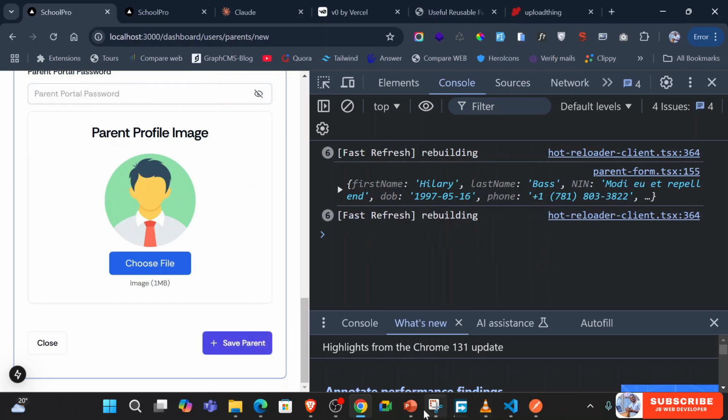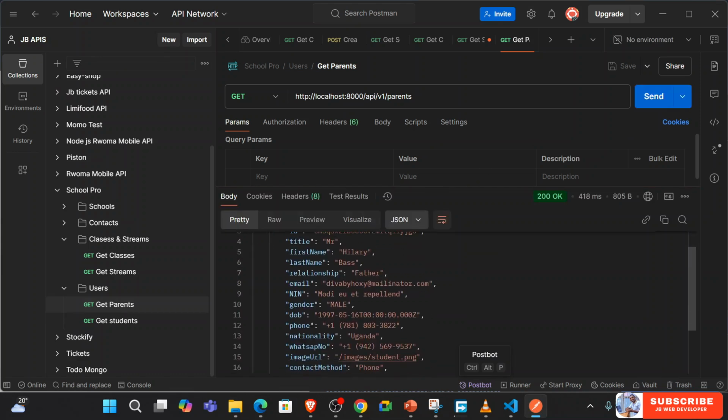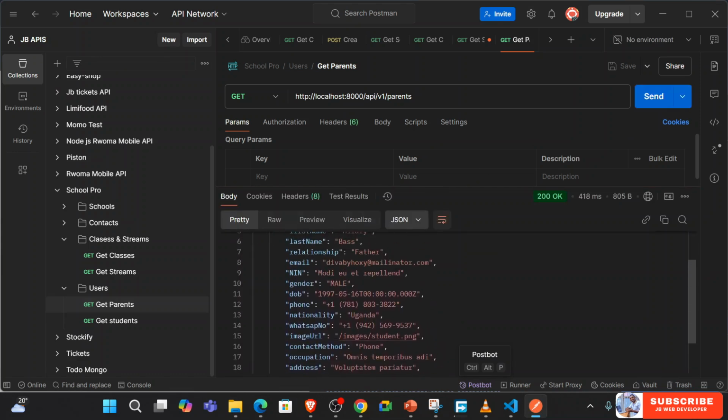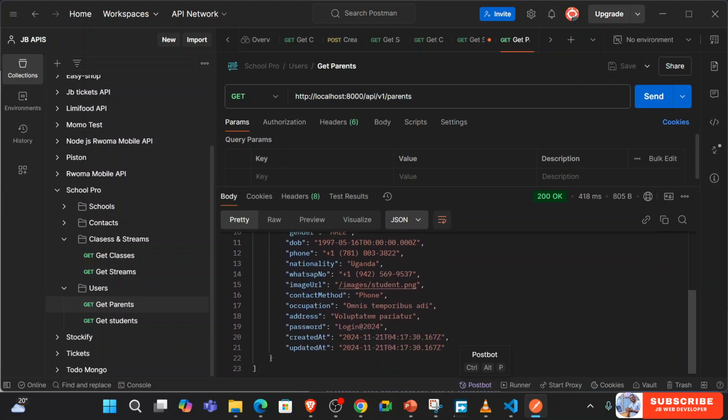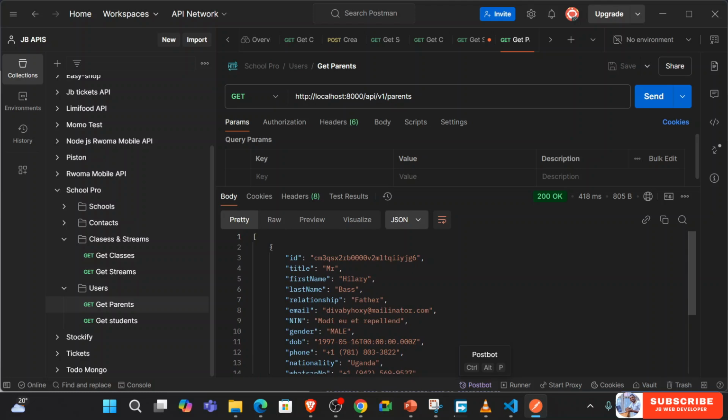Successfully created. The easy way to test is by Postman. Just click here, fetch, and voila, we have our first parent in the house. This is really nice. Okay, we have all the information.